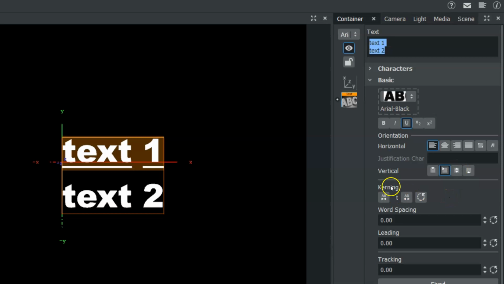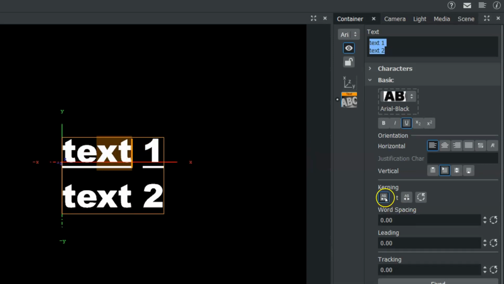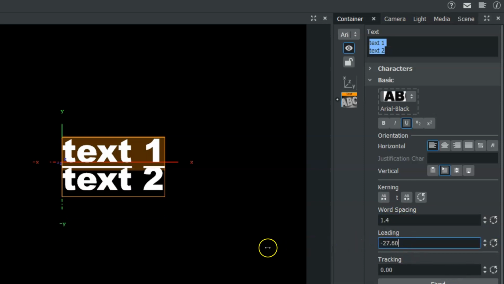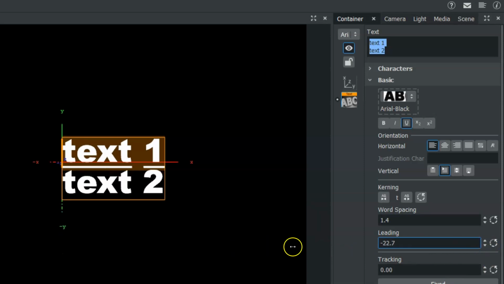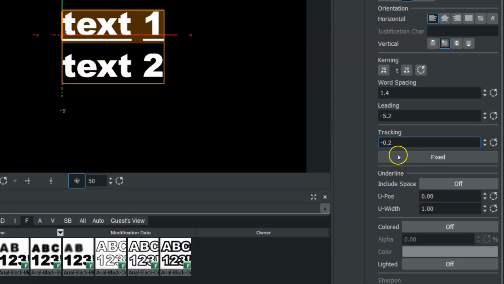There's two ways you can kern in here. You can highlight some text within your scene editor window, and you can use these options here to kern up or down. You can also hold down the Alt key while hitting your arrow buttons to kern text. So I'm going to highlight my whole line of text here. We also have a word spacing, so we can come down and adjust the spacing between two words of our text. Again, notice our line 2 does not change because it's not highlighted. Beyond that, we have our leading. So now we can adjust the leading of the text here, and then also the tracking, which again is affected by the highlighted text.